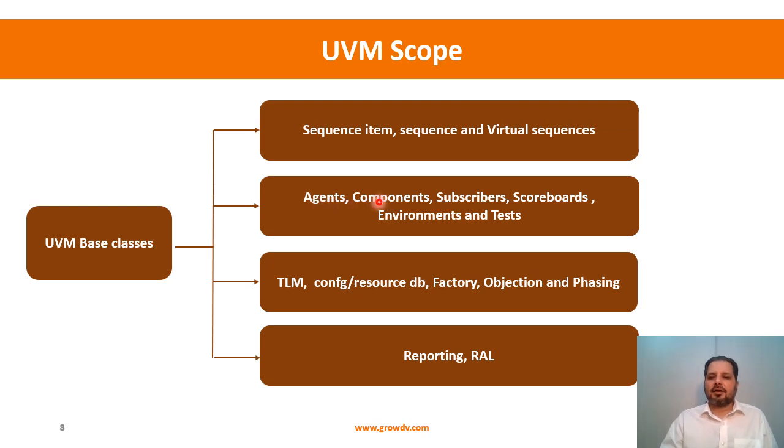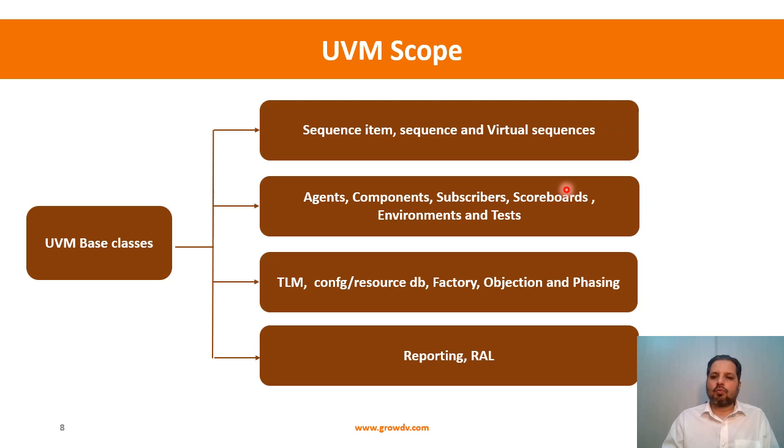Then you can build independent components. If you want to build an independent checker, or some sort of transformation logic, you can put all of that in the components. Then there's the concept of subscribers, which we will see. These are used for building your coverage monitors. If you want to build a coverage model, you typically build it in the subscribers. The name subscriber is indicative that it subscribes to various transactions from different components and consumes them to produce functional coverage. It can be used for doing something else also, but the basic idea is that it can subscribe to different test bench components, take those transactions, and do something with them.